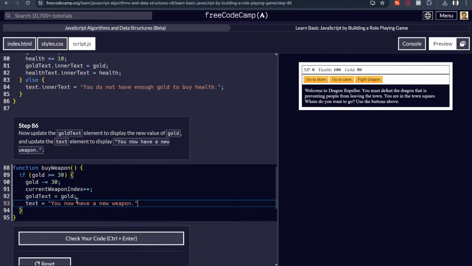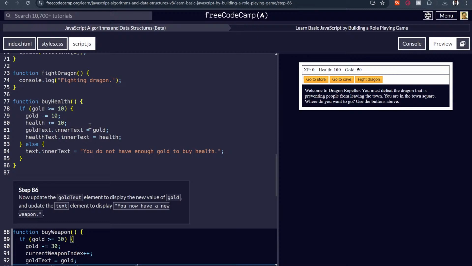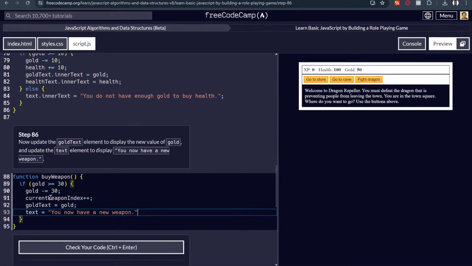If this is a string, the gold text is a string. Right now this is not a string, right? If we go here, gold text inner text was gold, so we should just try gold text inner text. That will do. If I do inner text, yes, now it should work.